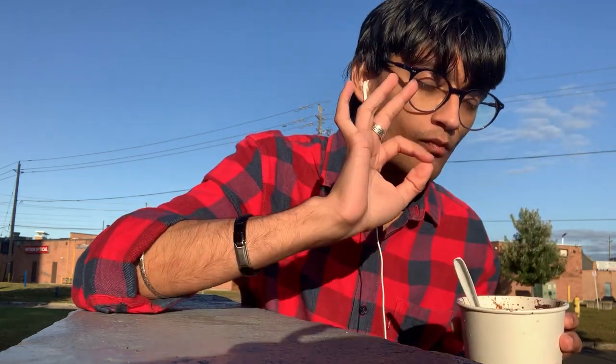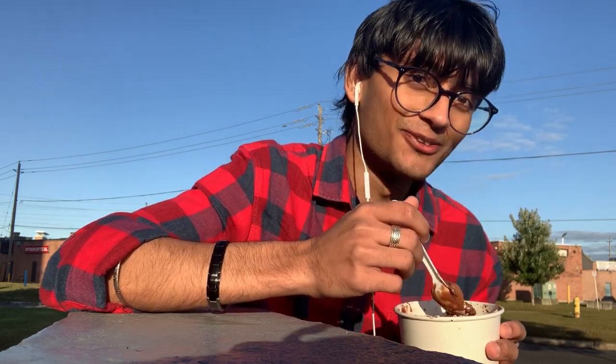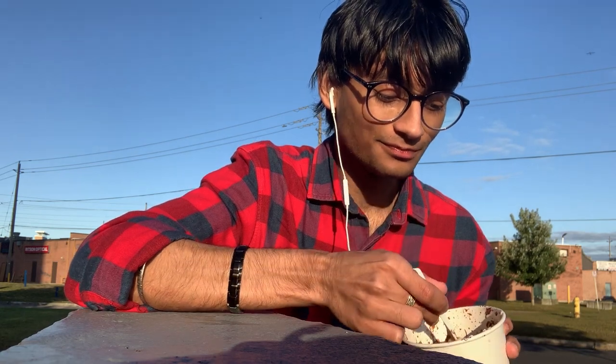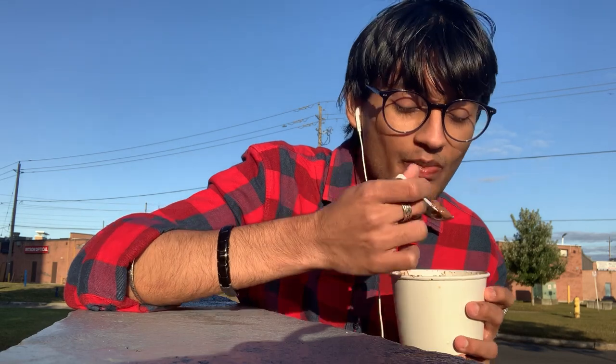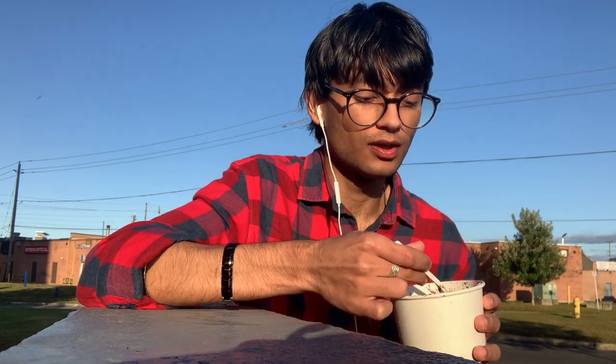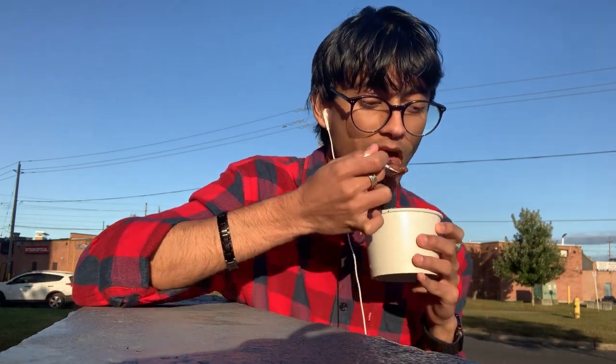Coconut and strawberry — not too fancy. I feel like rolled ice cream is much better because of the experience, not really just the flavor. The flavor you can get in a normal ice cream too, but the experience is different. The taste is good, the experience is good. Would I get this again? Probably yes — it's very fun.